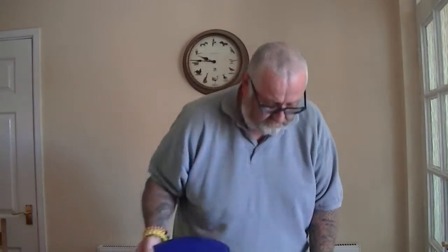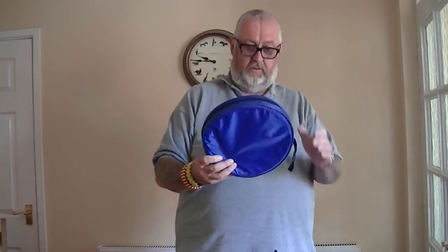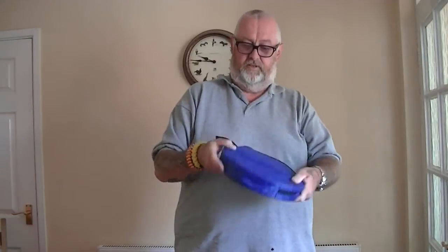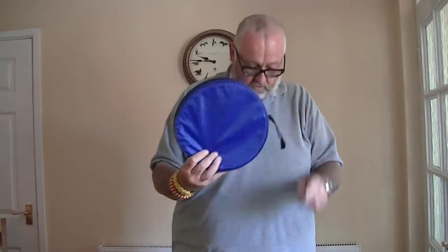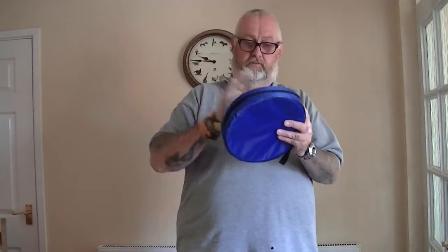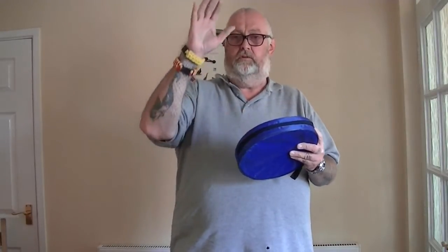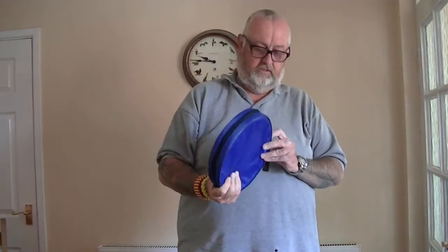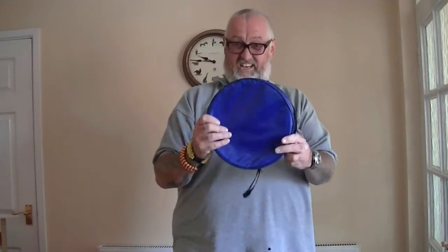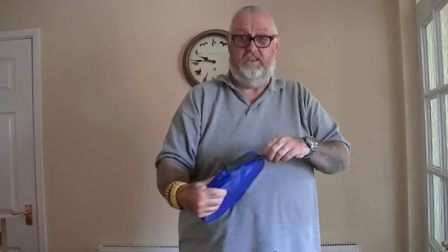The first item I'm going to show you is this - the 11 litre folding collapsible portable bucket with a free zip bag. The item number is 161 216 191 305. Go on to Seaflow, put that in, go to see other items and it brings up the full range of what Chris sells. This is six pounds delivered - I don't know how they do it for that price honestly. This is a cracking bit of kit.